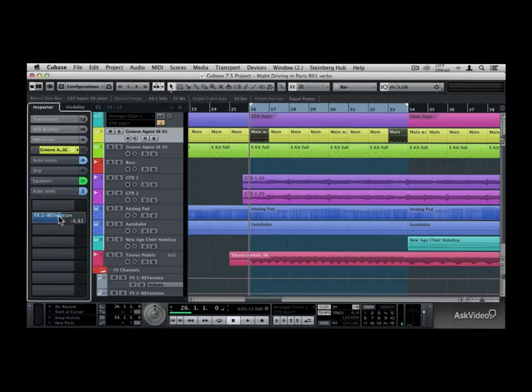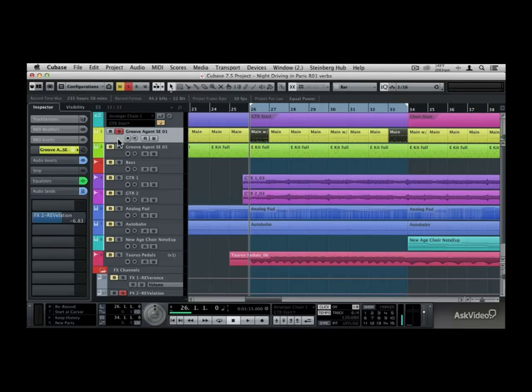And then I'm going to solo the track. Now you'll notice I didn't solo the track beforehand. If I did solo the track ahead of time and then turned on the send, I wouldn't be able to hear those send effects because they wouldn't be soloed along with the track that is assigned to them. So now when I hit solo, you'll notice that the Revelation down here at the bottom of the track list has also been soloed, and that way we'll be able to hear the effect output of Revelation along with its source track.